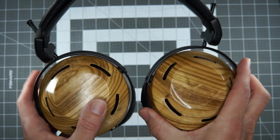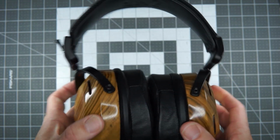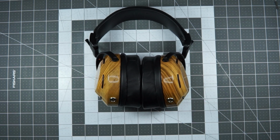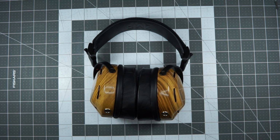But if you want an all-arounder, just a really enjoyable listen that isn't going to fatigue you, but you're still going to get a lot of pleasure and detail out of, within the price structure of the ZMF line, that's a great headphone. It's a super balanced, super great headphone.